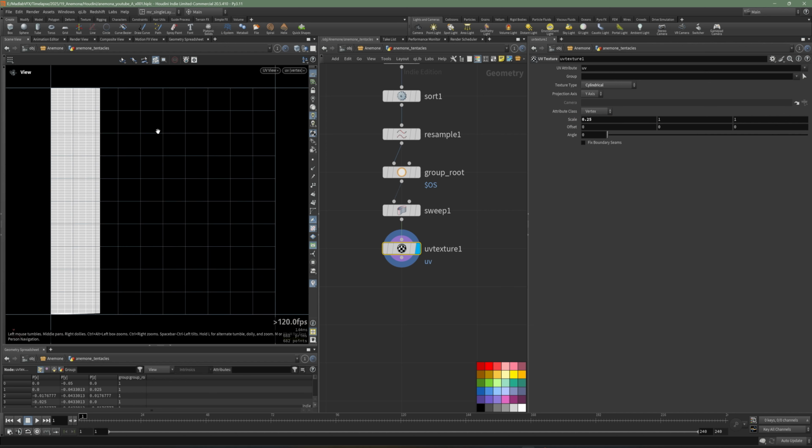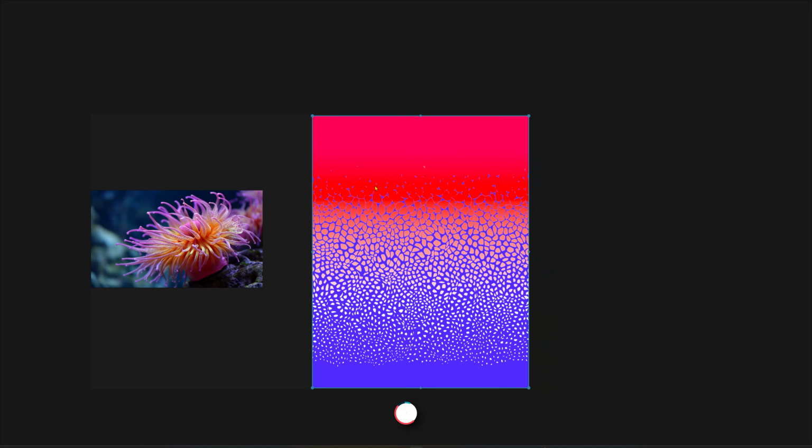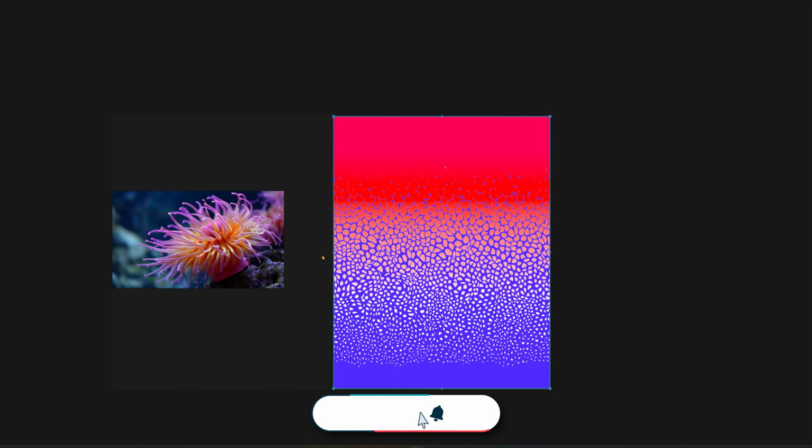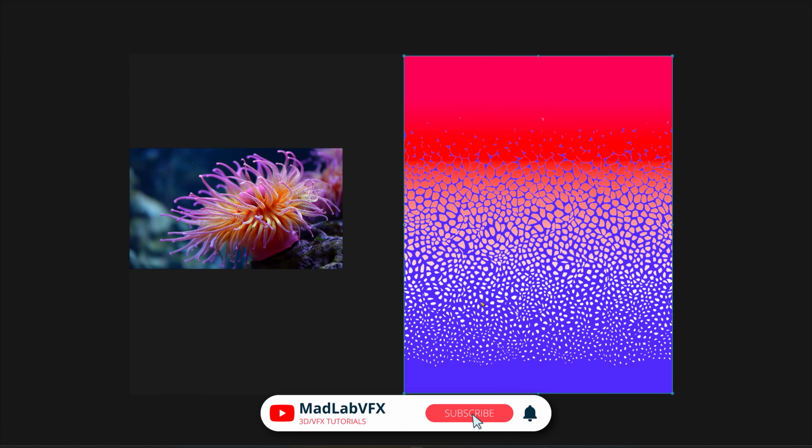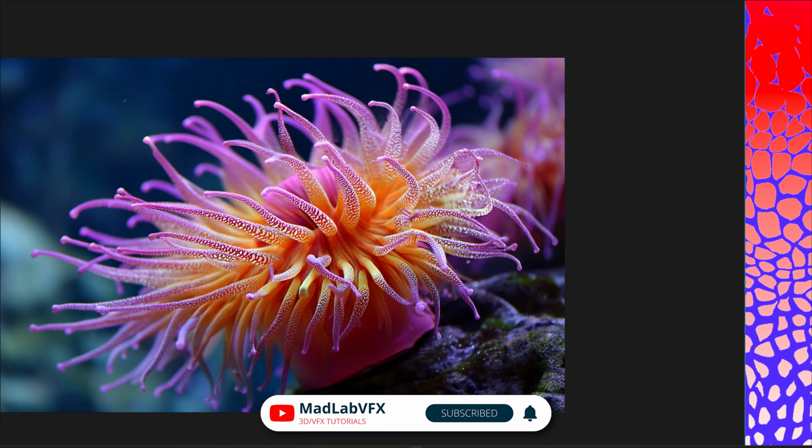We don't need the whole area of the UVs, just this part here. I created a texture in Photoshop to apply to each tentacle of the anemone. I tried to replicate these fragments in the design of this reference.